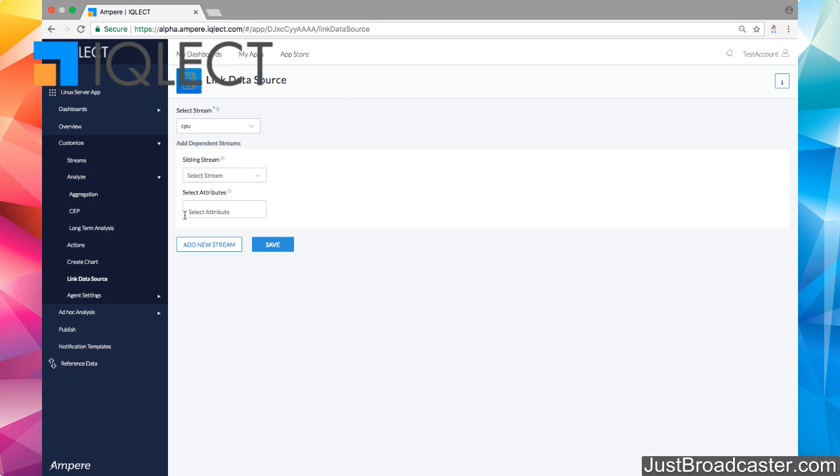Yeah. So link data source is where you link, let's say, a Linux app to a website app, and then do the correlation. So tomorrow, if there's something wrong with your website app or website data, you will be able to track your path back to your Linux app. Let's say your operating system is not running smoothly. So how do you do those kinds of root cause analysis otherwise?